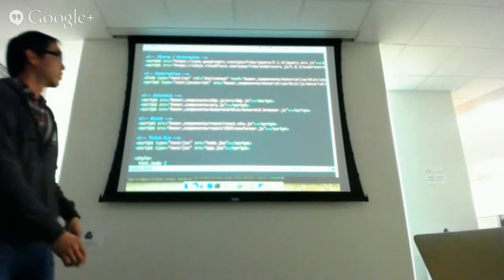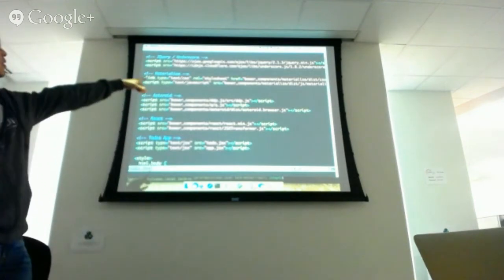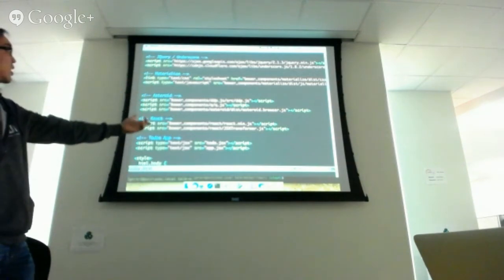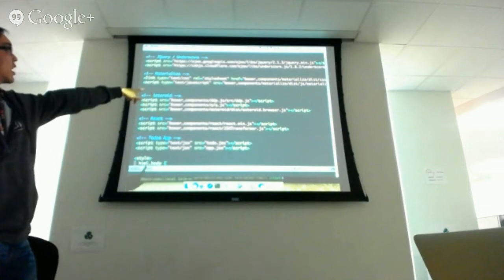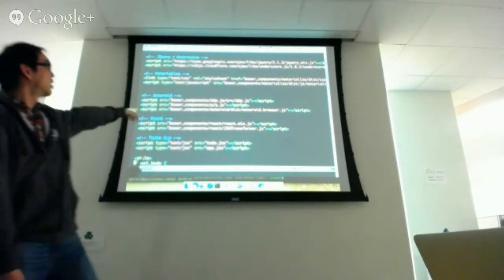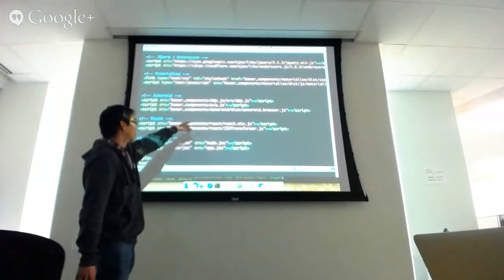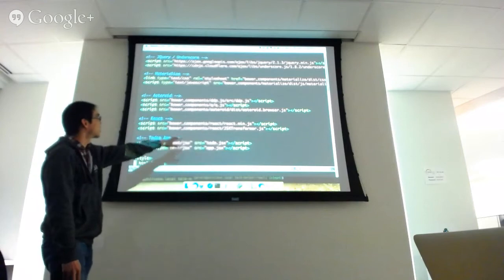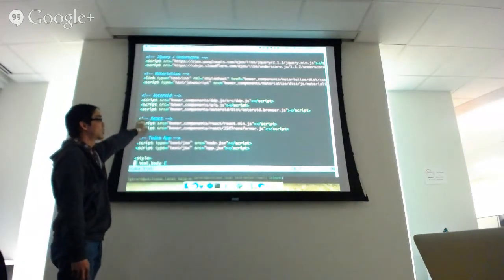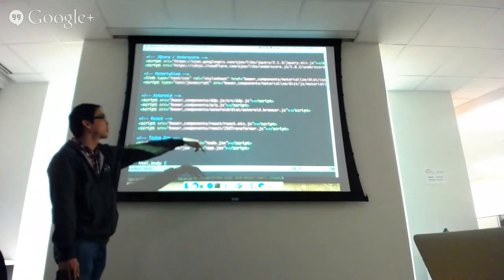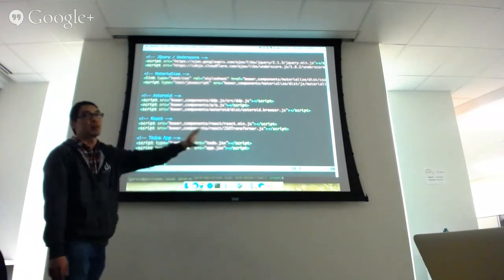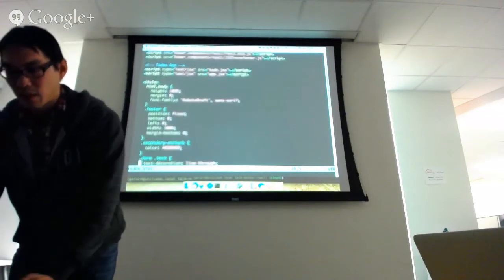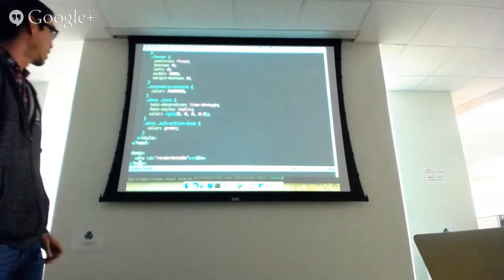So here's my index.html. I have script sources: jQuery, underscore, materialize. Asteroid has 3 files: ddp.js, it uses Q for promises, and then Asteroid browser.js. And then we include React itself, which is these 2 files. And then I have my app. If you keep going down, that's the whole body.